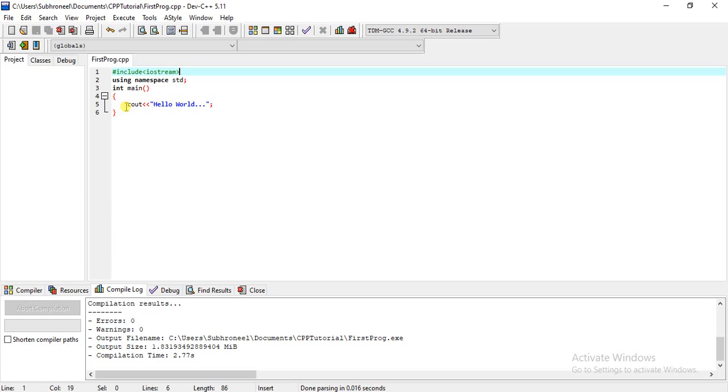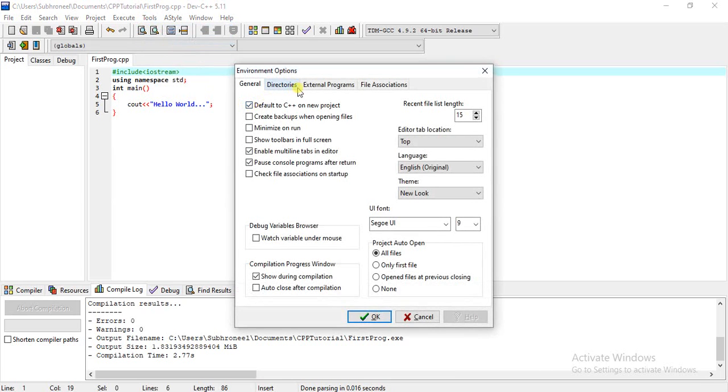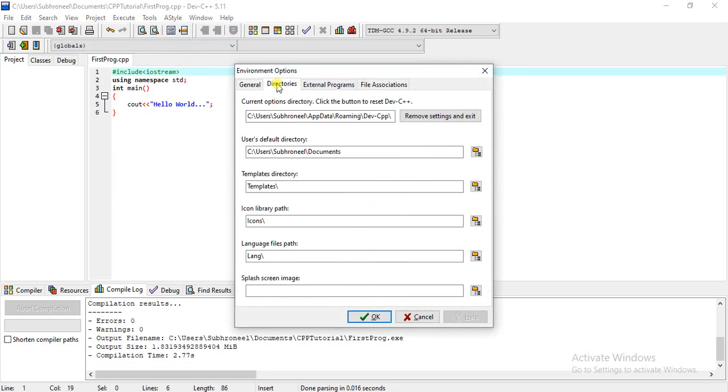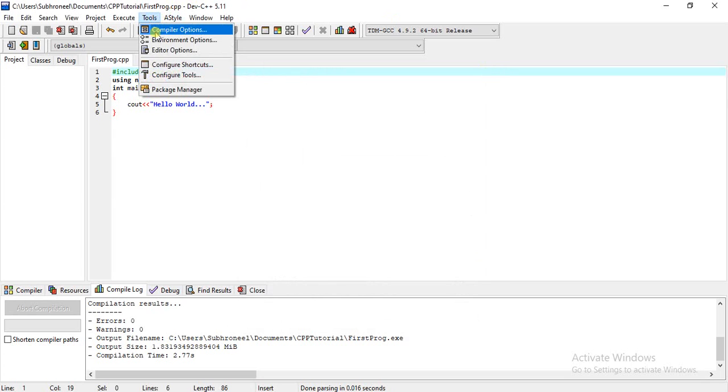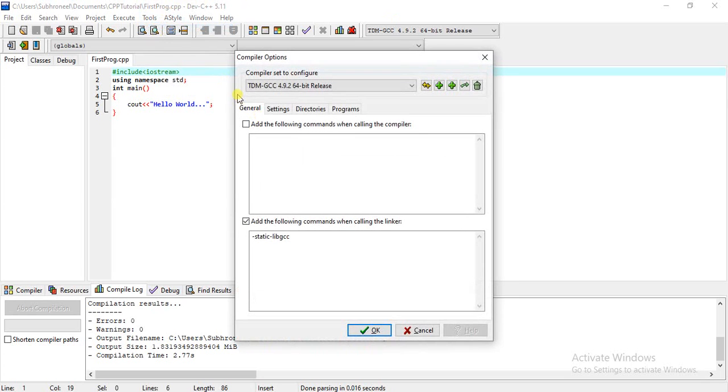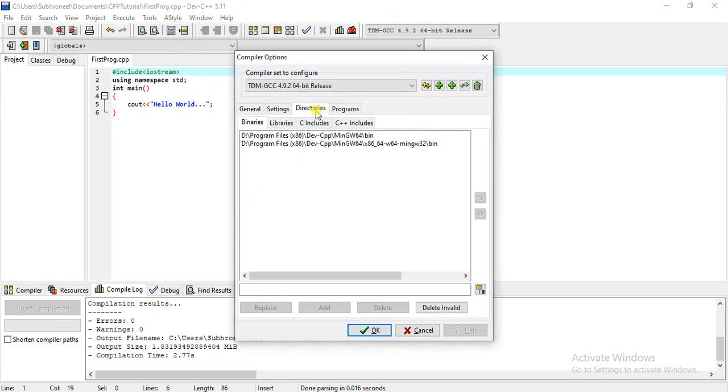With angle brackets, you have to mention in the compiler options, under directories, the C includes directory.